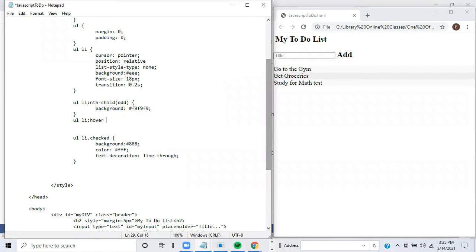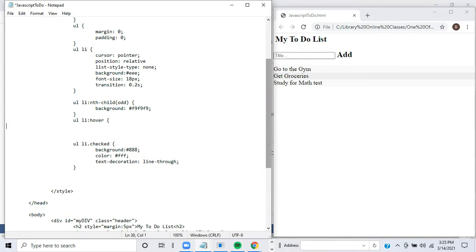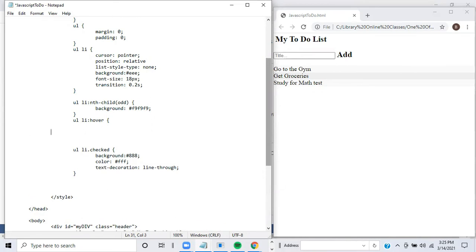So when we hover over the LI item, one of the to-do list tasks, then it's going to give it a different background color. Colon. And we'll give it a color of DDD.